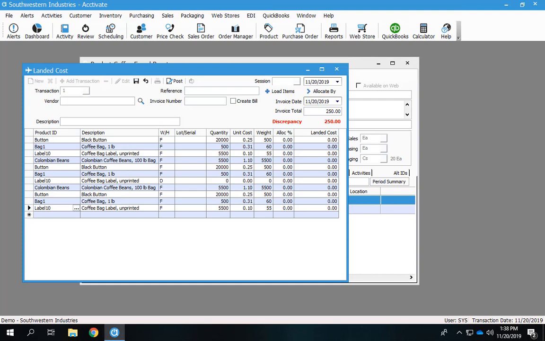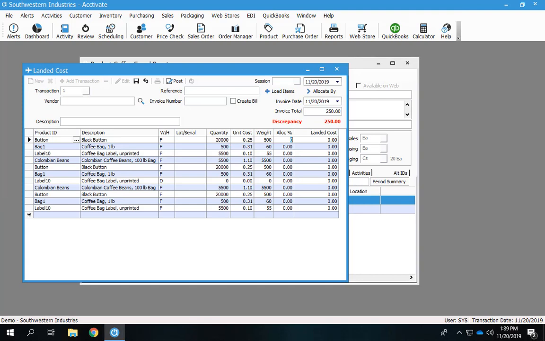It's a cost related to bringing them into your warehouse to sell. So yes, tariffs could be landed cost. And tariffs have different weights based on the types of items, so the allocation percentage and the ability to type that in yourself is going to come into play more with tariffs than with anything else.